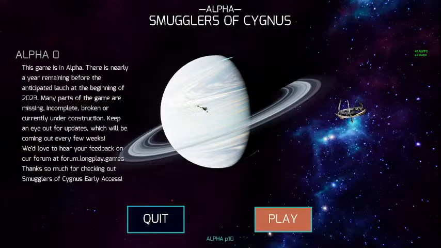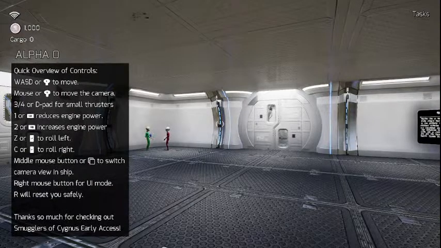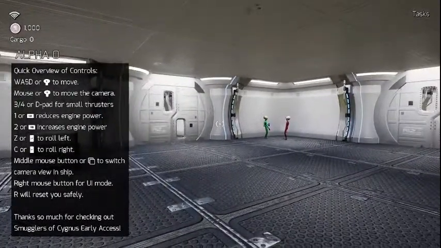And the biggest priority for patch 10 was actually piloting from the inside of the ship. That was something people were really excited to have happen. So we built the interiors, we got that all set up, and now we're going to show off that first thing. Now, as you can see, we have the overview of controls set up here.